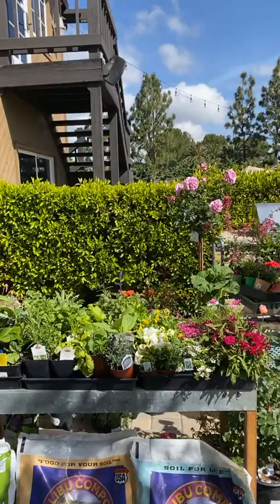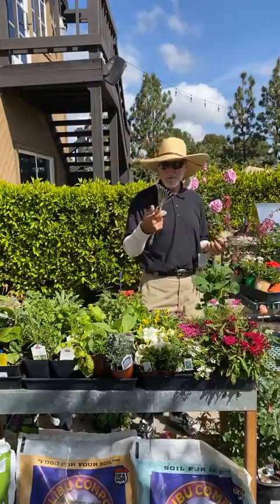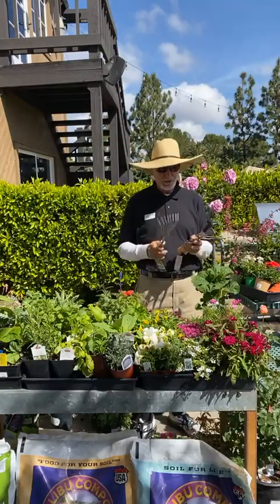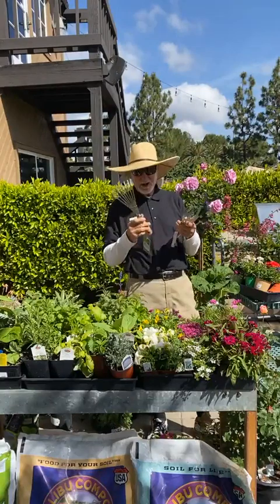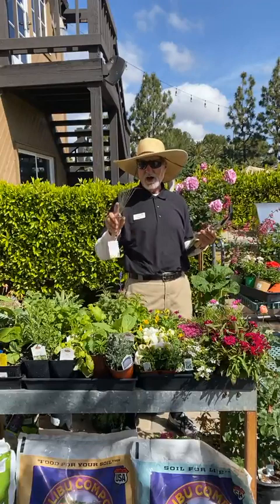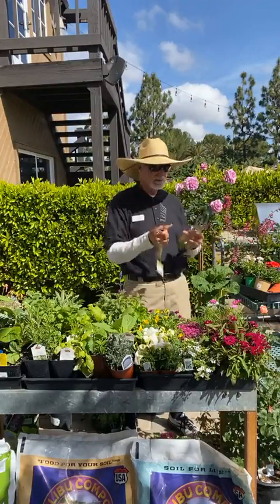My favorite hand tools I'll show you. I love this little hand rake. A lot of people don't realize with that, not for raking, but if you flip it over, you can scratch in the fertilizers and the worm castings. And one thing that's good about these, I like stainless steel tools. The iron tools are just going to rust away. I have one of these now that's going on 6 years, and it's still fine because it's stainless steel.